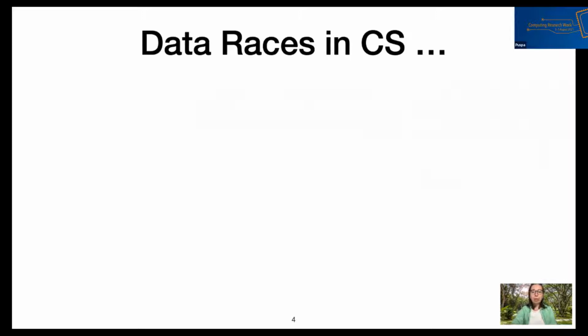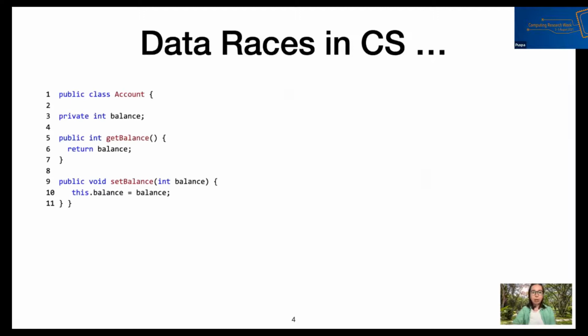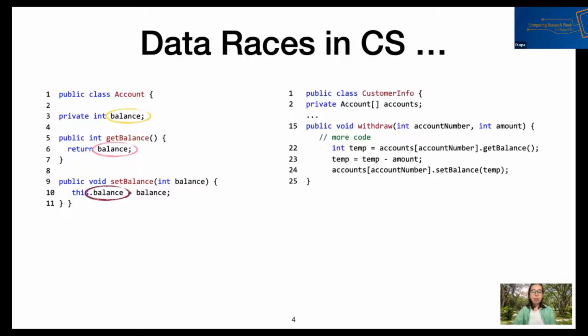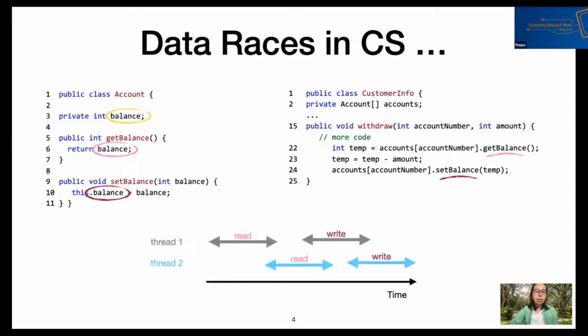To set the stage for our motivational case study, let us consider an example consisting of two classes. One, to query and update an account by getting and setting its balance field, and the other one, which acts more like a wallet with support for asset withdrawal and deposits through indirect reads and writes to the balance field in the account object. The issue with this program is that two threads may very well execute withdraw concurrently, causing inconsistent read and write interleaving, and possibly leading to application-specific bugs such as double spends.